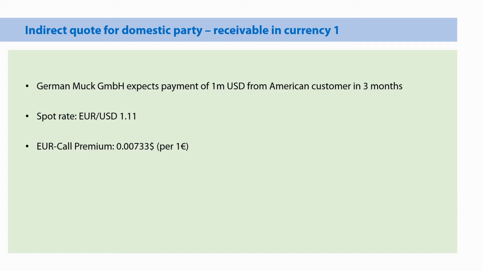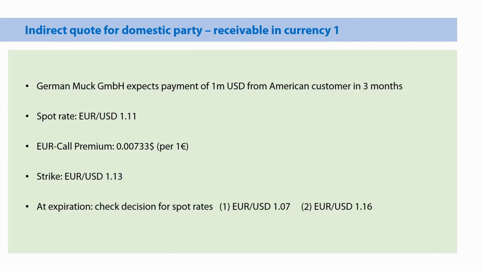As a matter of fact, they need euros. They will receive dollars that they have to sell. But the price is for US dollars, and euro would be the base currency. So we are actually buying euros, so we need a call on euros. Let's say the strike is 1.13, which means that the German company does not want to pay more for the euros than 1.13 US dollars. The 1.13 dollars for 1 euro is the worst price that they are going to accept.